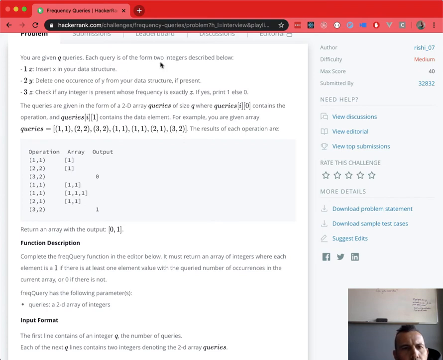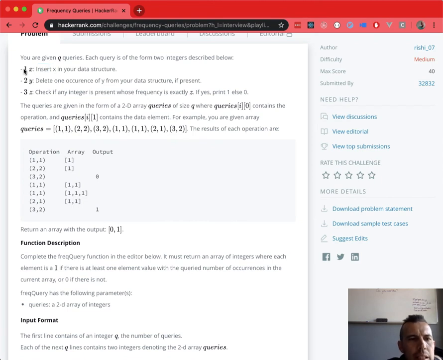Each query is in the form of 2 integers described below. Insert X into your data structure. So each query, the first is the operation.